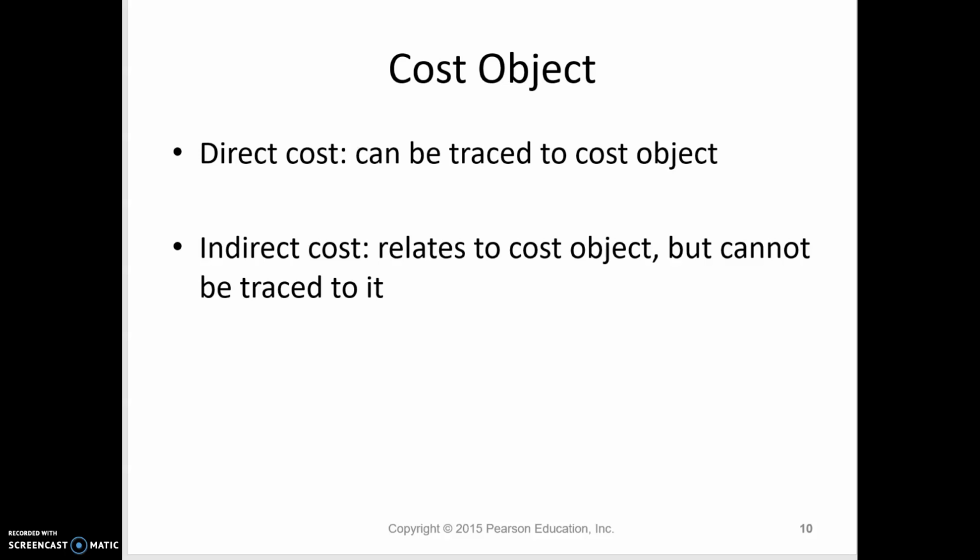Now, some of the costs you can directly trace to the project. So the materials, the raw materials that you're actually using for the project, okay, you know how much they cost. You can see the quantity of materials you use for the project. So that's a direct cost, those direct materials that you're using to make the product. Another example of a direct cost would be direct labor. So how much time the person spent making the product and what's their hourly rate.